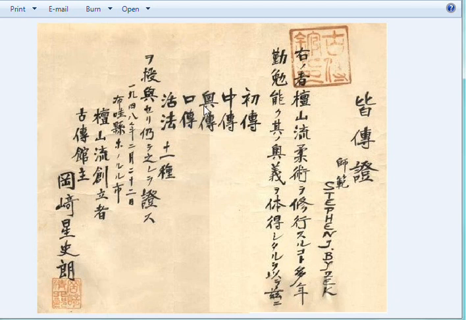Okay, so the names of the boards within these first two, the Shoden and Chuden, were readily available in the scrolls that were given out by Professor Okazaki. Here's Okazaki Seishiro right here. He gave out the scrolls to his graduates at their second degree black belt level. And they had all of the technique names within the Shoden and the Chuden. The problem arose when people wanted to know the names of the Okuden and Kuden board names.